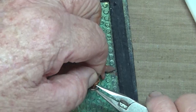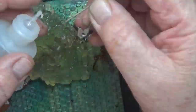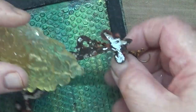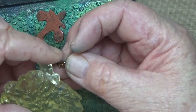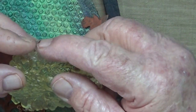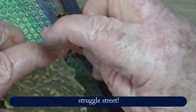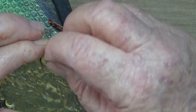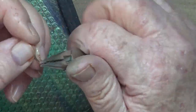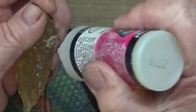Right, so I've got it through the hanging sign and I'm just trying to attach it to the mold using glossy accents. And in the end, I realized that it's easier to just open up the jump ring straight, sit it there, hold it for a while, let it seal, and then twist it into the chain. But I never, ever, ever give up. There's always a way to fix things, especially in grunge.